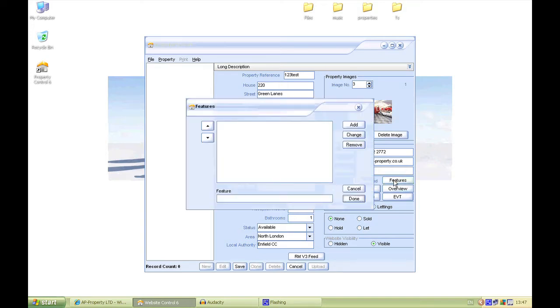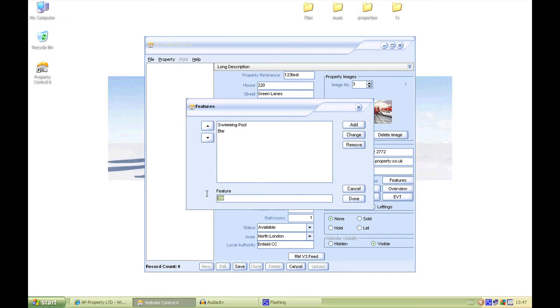Features, that is actually a list of features that comes up on the summary page. So just fill some in. And just click on add. Remove that one. Add.